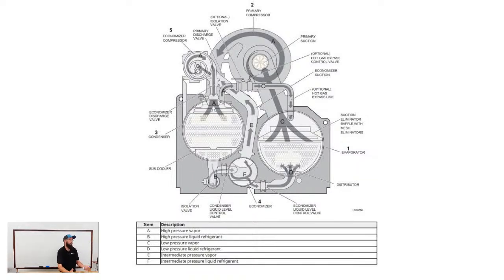Looking at this York system, this is a flooded style, so it has an economizer assembly attached to it. I'm going to preface with that, because it's going to change things a little bit. Most of the Yorks that we deal with in our area do not have an economizer. I don't even know that I've seen a YK series or YT with an economizer assembly.